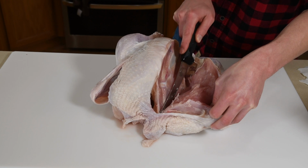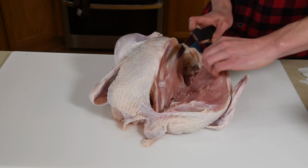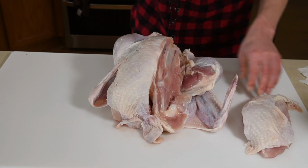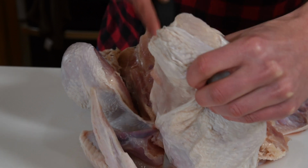You might end up leaving a little bit more meat on the bird than you intended, but we're going to put that to good use later when we make our stock. And with a bit of practice, it's going to become second nature. Now, one pro tip, it is 6 bajillion times easier to do this if the turkey is fully thawed. Don't try to do it if it's frozen.